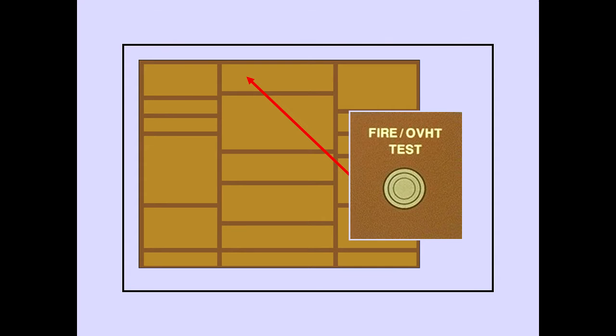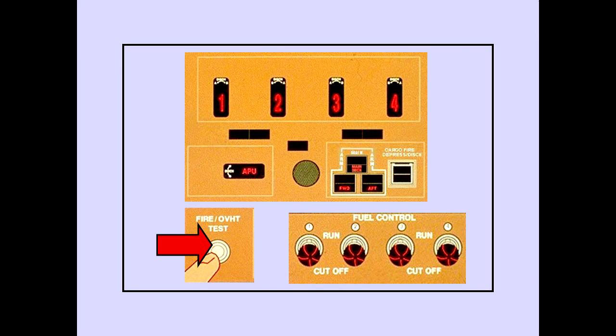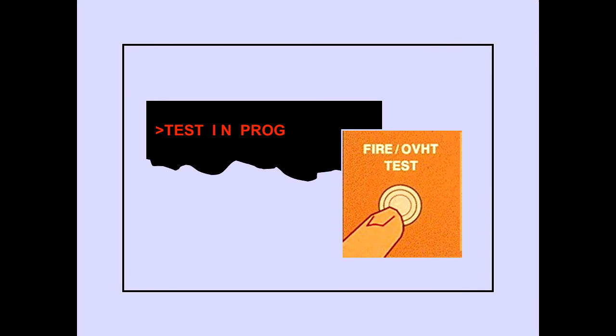The manual fire overheat test switch is located on the overhead panel. Pushing the fire overheat test switch rings the fire bell and illuminates the master warning lights. Pushing the fire overheat test switch illuminates the engine fire warning lights, the APU fire warning light, the forward and aft cargo fire warning lights, and the fuel control switch lights. Pushing the switch also displays the ICAS warning message, Test in Progress, for the duration of the test.